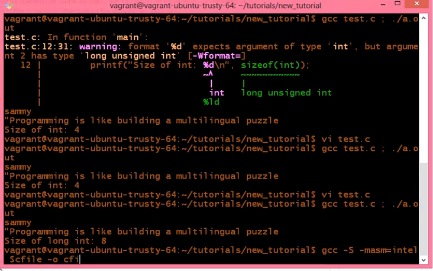So, what's that new argument? It's an argument, this -masm, right? Like what does it do? I have no idea. I just did a Google search and I saw it, so I just used it.